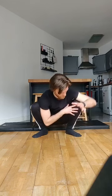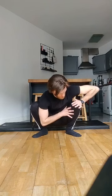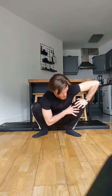Now for some of us, we might feel a pinch at the front of the ankle. Okay, if you feel a pinch, if you don't feel a pinch, continue with what you were doing there. If you do feel a pinch, experiment with that knee position, okay? You might feel the pinch when the knee is in. You might feel it when the knee's out. So whichever one you don't feel it in, go with that one.